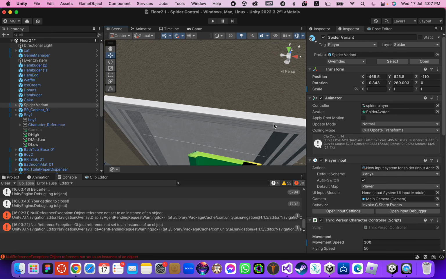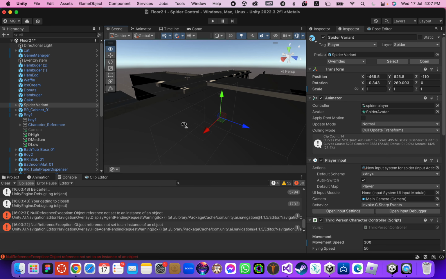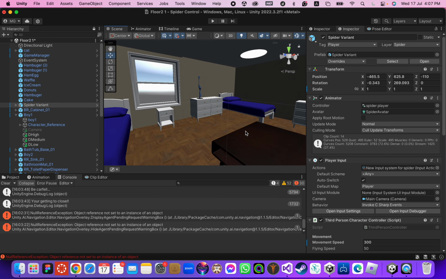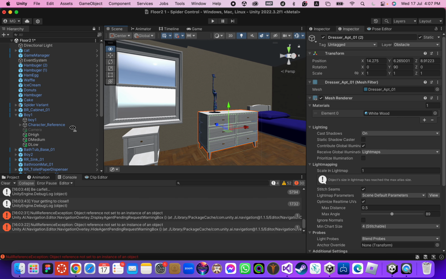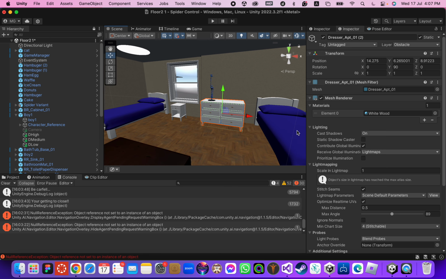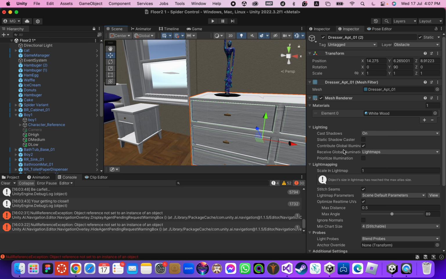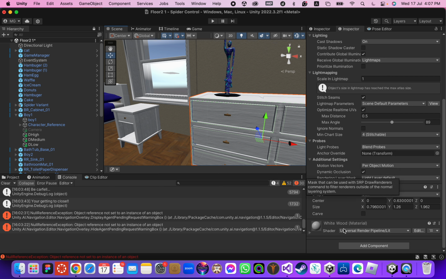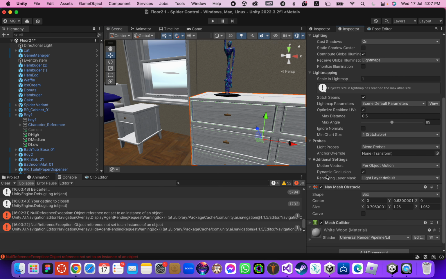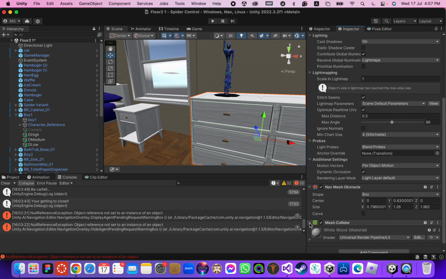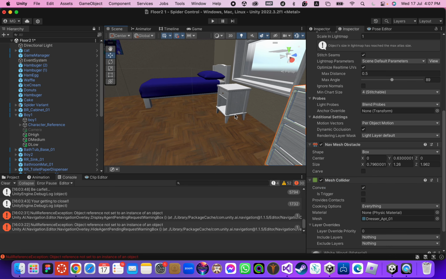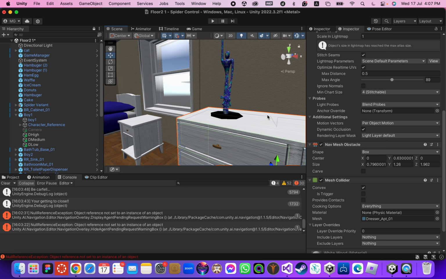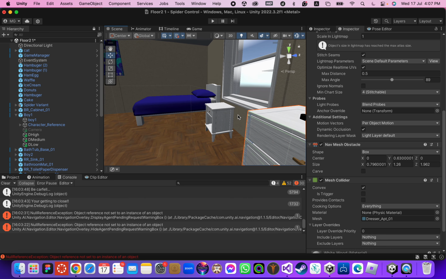So let's also change something I also wanted to change. Let's change the collision for this small dresser? Yeah, the dresser over here. So the dresser doesn't collide with us, I guess because we didn't add a mesh collider, so let's add a mesh collider for it. I always add a mesh collider for the objects that the player is supposed to walk on. These obstacles, these objects always need to have a mesh collider.